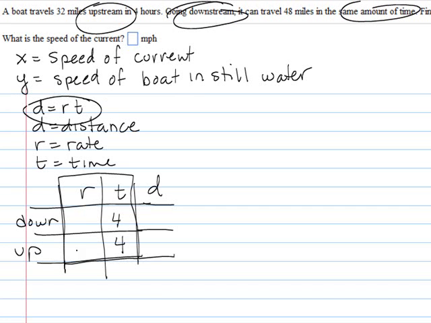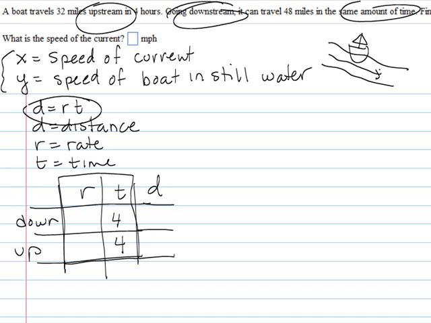Now the rates. Now in usual problems, the rate, when you have current or airspeed, you just do an x and a y here. But if I just did an x for the rate of the downstream, that is not really the rate of the downstream, and it's not what x is. If you notice, x is the speed of the current, and y is the speed of the boat in still water. So let me give you a little picture. We have a little boat. Here's my sad picture of a boat. And it's going downstream. Let's say the current is going this way.